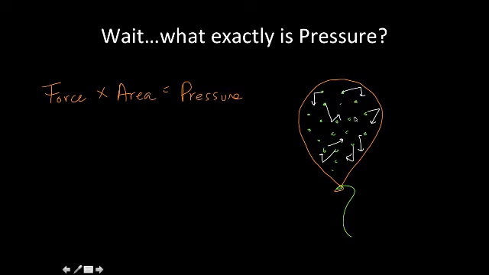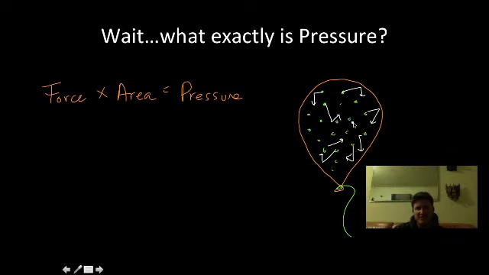Now, each one of those little atoms, each one of those little molecules is hitting the side of that balloon. And when it hits the side of the balloon, it exerts a force. Now, one little atom or one little molecule bouncing off the side of a balloon is really not that big a deal, okay? But remember, inside that balloon, there are trillions and trillions of molecules and atoms of gas, and each one of those is bouncing off the side of this balloon, and so collectively, as a whole, they are applying a considerable amount of pressure to the inside of that balloon. So there you go. It's sort of an explanation as to what pressure is.